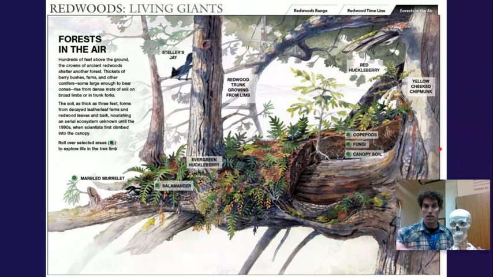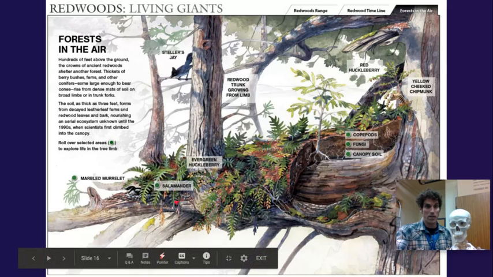And they started climbing these trees and spending some time up there, and they found all these critters that never even leave the canopy. Salamanders and little teeny rodents that never really come down from the tops of the trees. They live out their entire lives up there. And of course, there are birds that nest up there, and all these plants that are growing up here. Here's a huckleberry that's growing way up there, and ferns. Yeah, here's a little salamander. There's all kinds of stuff happening out there.